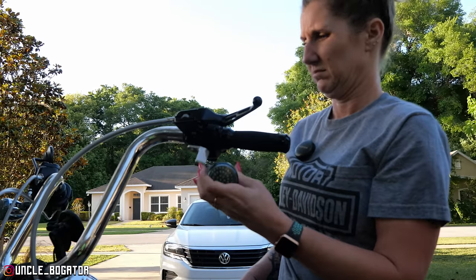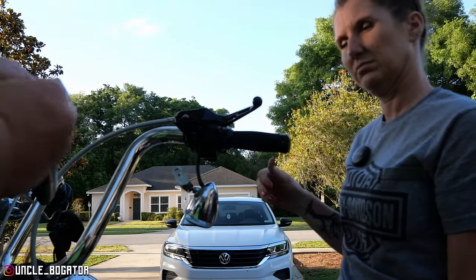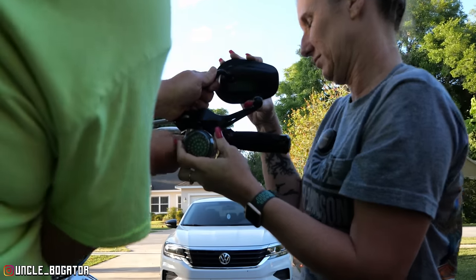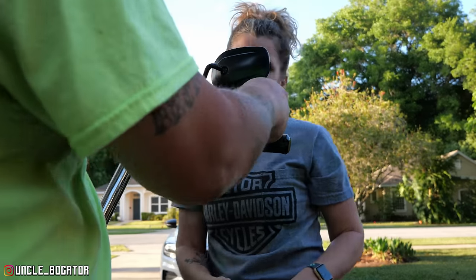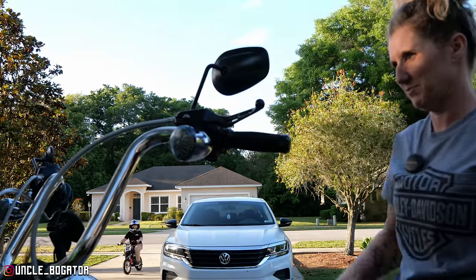Okay, so in order to do that, you need your mirror. We'll worry about the fine tuning of the mirrors and the lights after everything is done. Grab your ratchet. So there's a way. Oh, this is it. Okay, and we'll leave that alone. So there we go. We got a lever. Man, that's a different feeling.